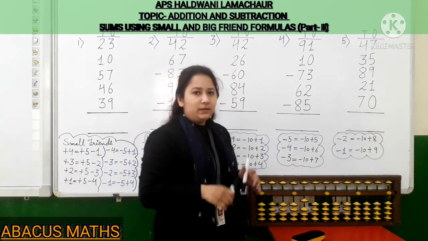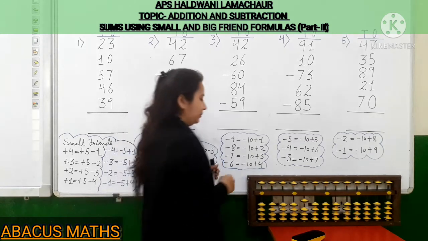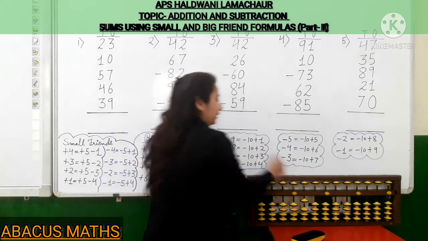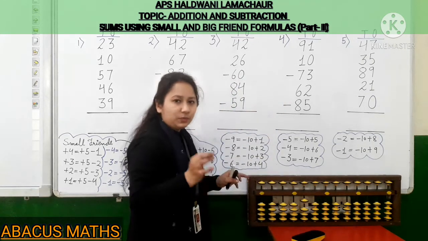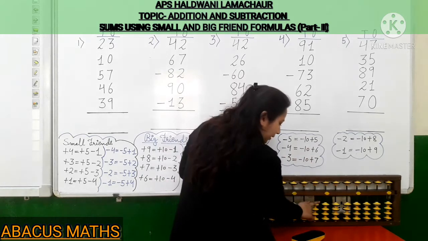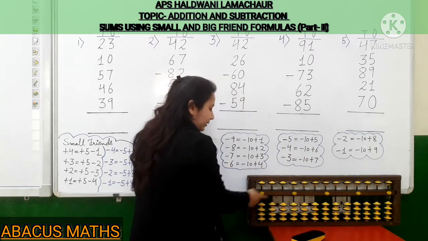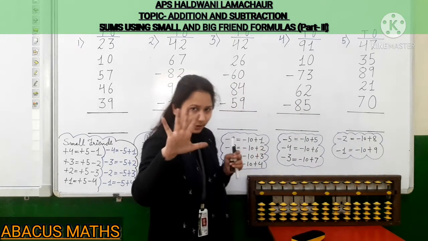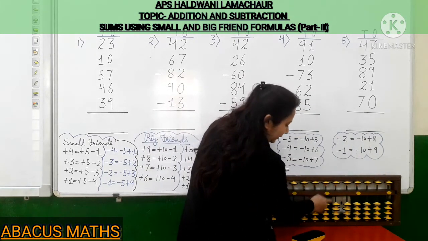Now kids, a quick revision of the abacus tool. As you can see, the outer part is called the frame. This midline is called the value bar. Up beads are called upper beads. Lower ones are called lower beads. And there are 1, 2, 3, 4, 5 dots. Mid dot rod, this rod.